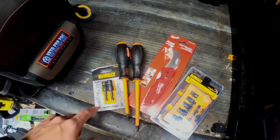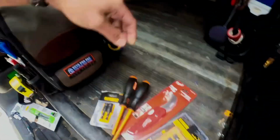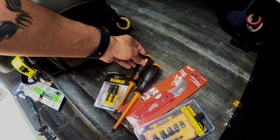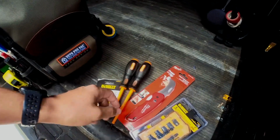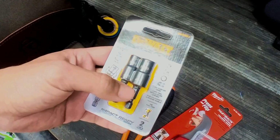Alright, so I'm also adding these. I just went out and got these. Got me a knife that I'm going to clip right here. Insulated screwdrivers for when I work on little rack systems, where they have the contactors and breakers and everything next to each other, and I have to replace something without killing power to everything. I got this at Lowe's.